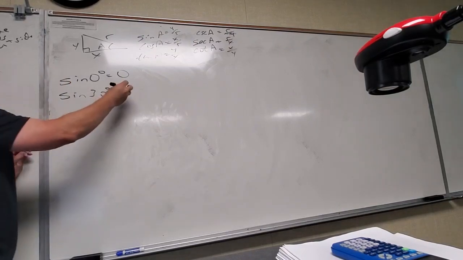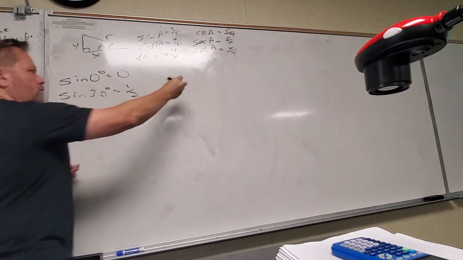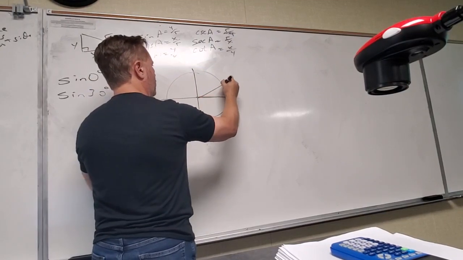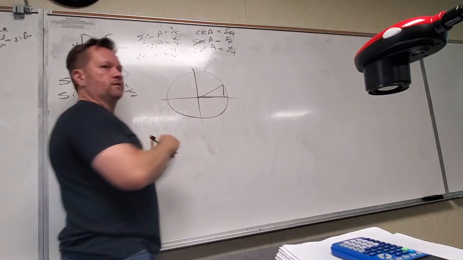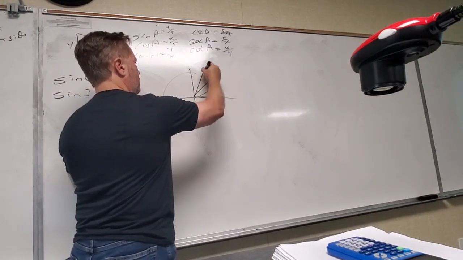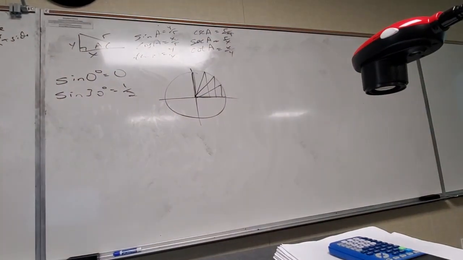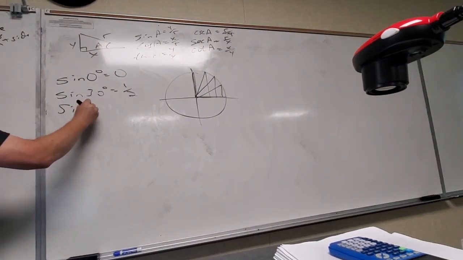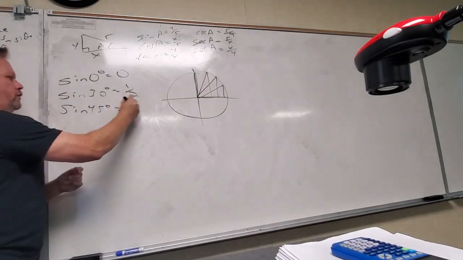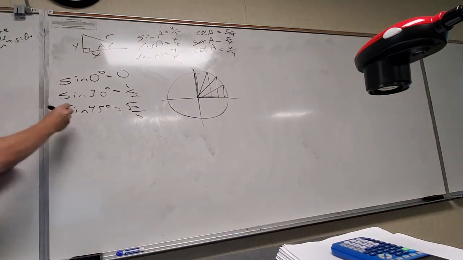So sine of 30 is going to be still a small dude, more than 0, because at least it's got a little bit of a... So again, on the unit circle, if I'm at 0, there's no y piece. If I go to 30 degrees, do you all agree there's now a y piece? Is not as big as it will be here, here, or here, so it's got to be the smallest option. So when I get to 45, it comes out a little more. Root 2 over 2, because this is root 1 over 2, and this is root 0 over 2, right? So what's going to be at 60 now?